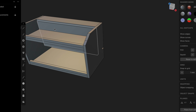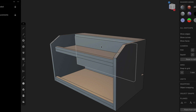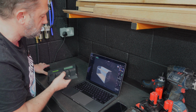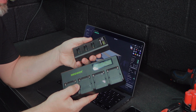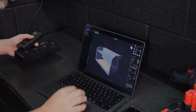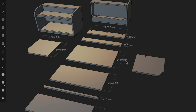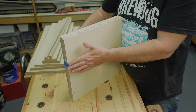On this top shelf, all the batteries will get stored, all the tool batteries at least, and then there will be some holes through here with a little bit of 3D printing to house 3 USB cables and a pin jack for chargers like this, so that I can charge my camera equipment and then unplug it, and then just have some cables coming out the top. That's my cut list of all the parts broken down. Let's crack on.